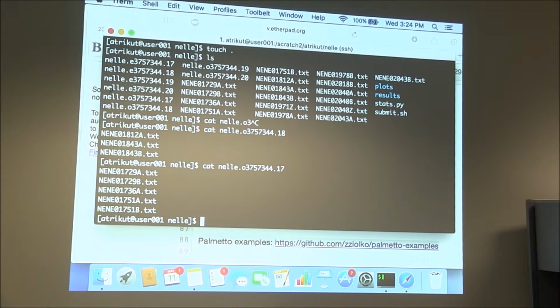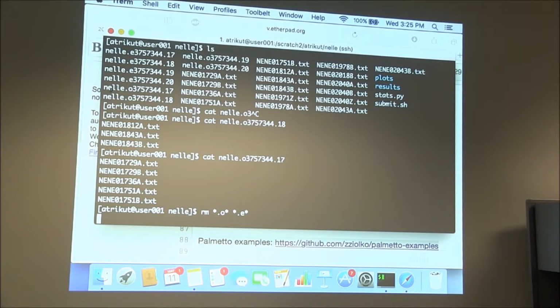And now we actually want to analyze all of those results. Before I do that, let me just go ahead and get rid of all of these files. I'm going to remove everything that has .o and .e in its name, which basically gets rid of all of those output and error files. Okay, and now I want to change submit.sh so that I'm not just outputting the name of the file inside the loop, I'm actually running the analysis on that. Okay, does this make sense? Does the task make sense to everyone?